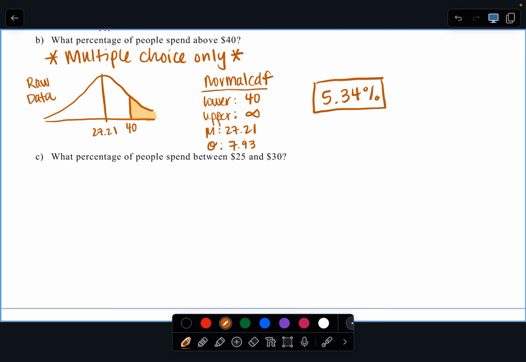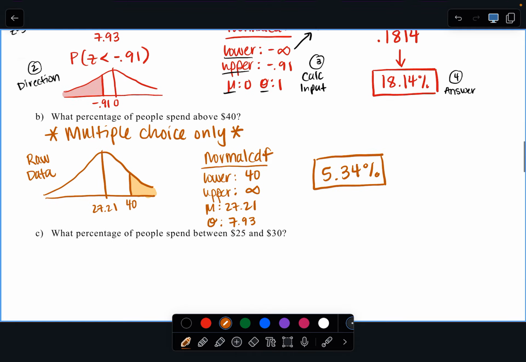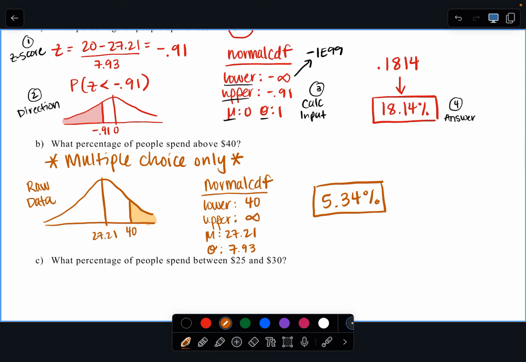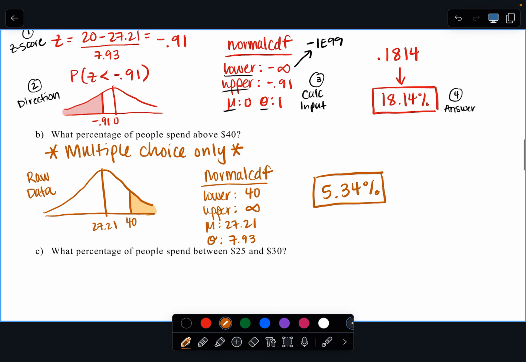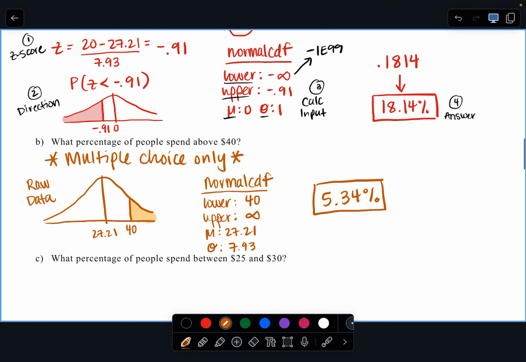Now, please, please, please, every year I say, when you take this test, there will be FRQs. You have to do it using method A, not method B. Yes, they will give you some partial credit for having the correct percentage in the end, but you are going to lose out points on having your z-score calculation. Most likely, you probably didn't even draw a picture. You just went straight to normal CDF and you got an answer. So you're losing credit when you don't do those parts in an FRQ.